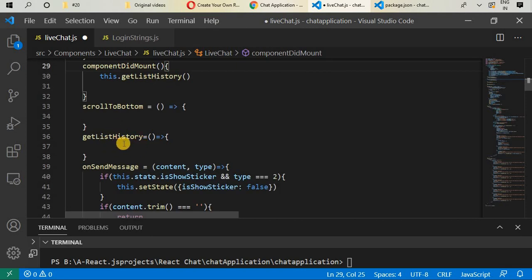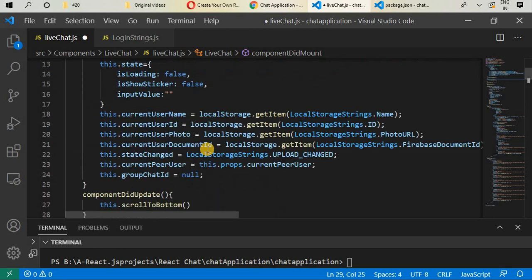Before going into get list history, we need to change a couple of things. Those things are deprecated inside the newest version of React. For example, we have already talked about it inside our lifecycle method section. Go and check that section above and then come back. But if you know about the newest versions or the newest lifecycle methods, then don't worry.